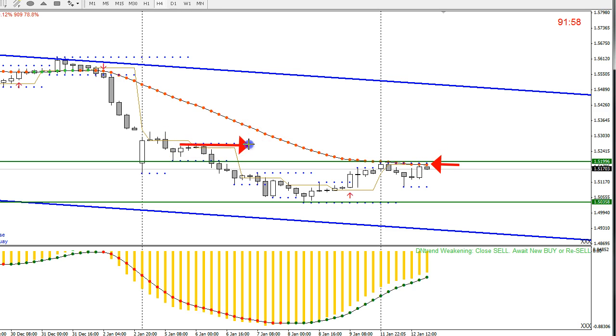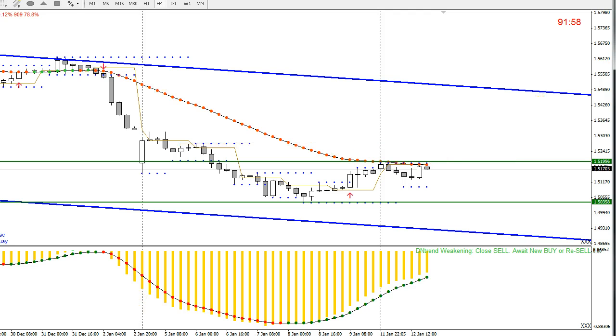The other level to look at is right here, which is basically the next level of resistance. So the market could do this, come back here, go to that level, then return down to the 1.52 figure, which is psychological, and then after that build up to go back up. From here to here, there is really not much resistance. So if it breaks that line up here, that would make sense.